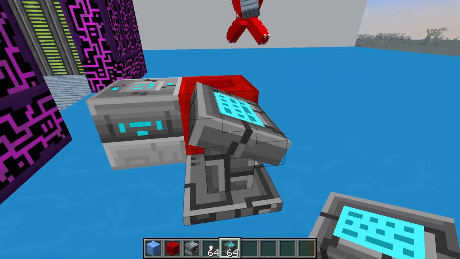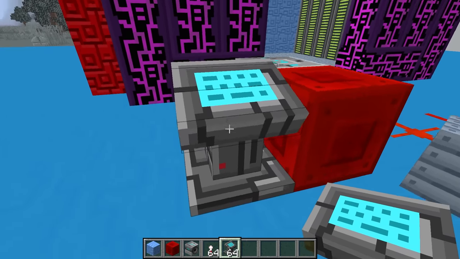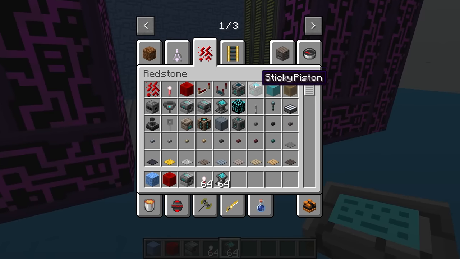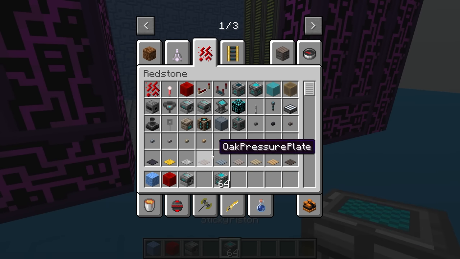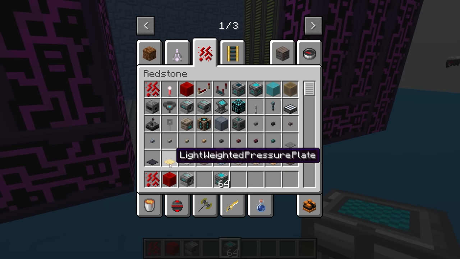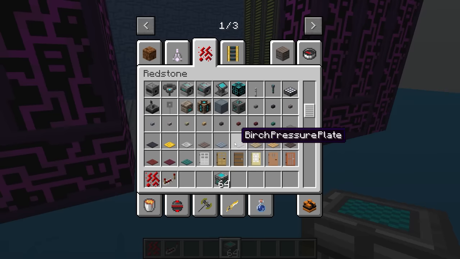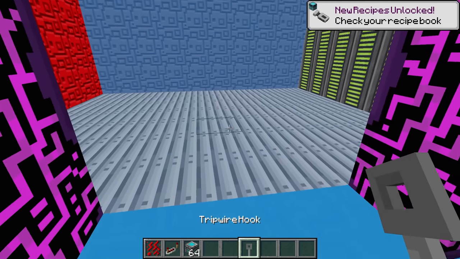And check out the lecterns. Oh my gosh, these look like control panels. Okay, let's get rid of all of this. Now we need to grab all the materials we need to make this super futuristic door. So let's grab some sticky pistons first off. Then we're gonna need some redstone dust, of course. And finally, we're gonna need some redstone repeaters. We should make it automatically activate. Oh my gosh, great idea. Yes, let's make it activate with a tripwire hook.